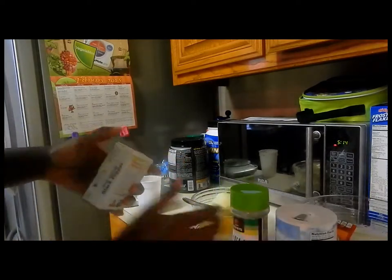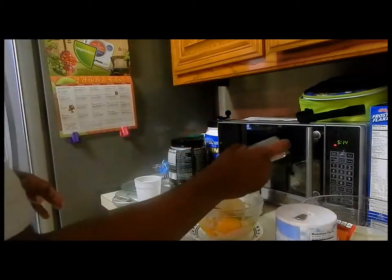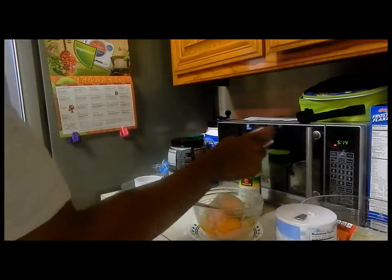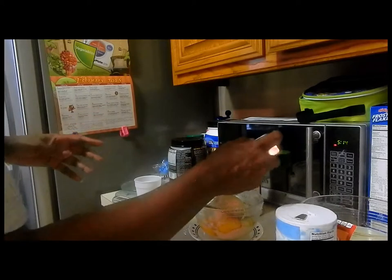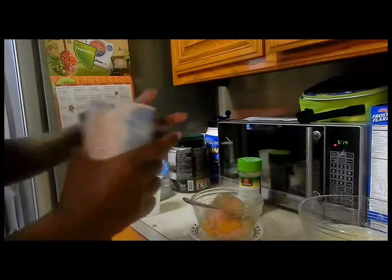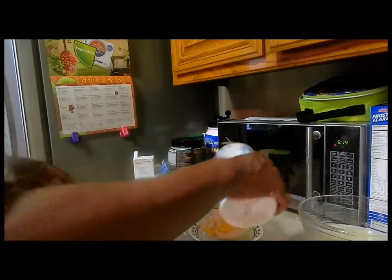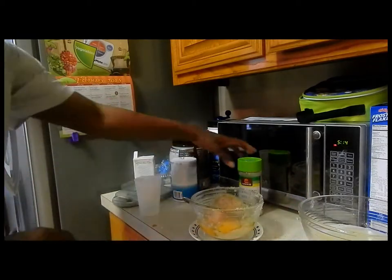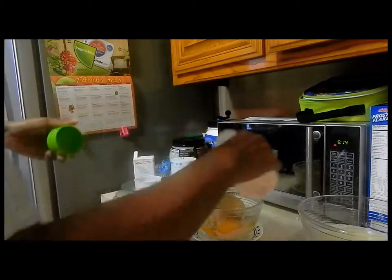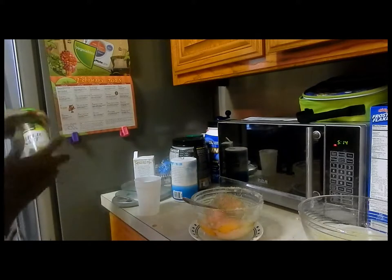I'm a person who is not shy to season their food, so I don't track my seasonings. I just season how I like my stuff seasoned. So I put some pepper in there. Some salt in there. Bam! Some garlic salt. Bam, bam!